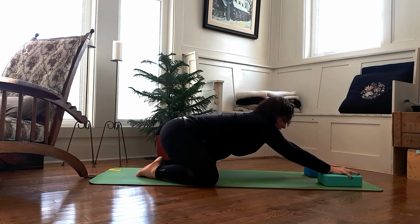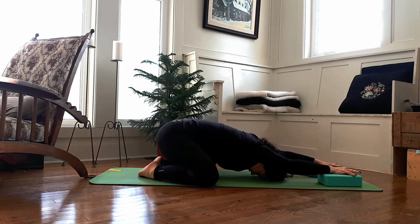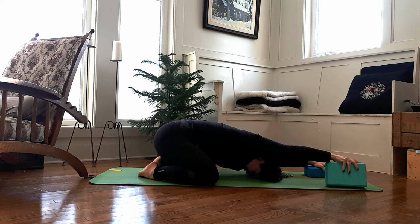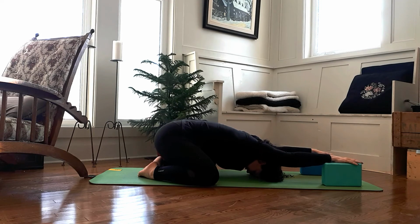Slide your hips back over your heels. Let your forehead drop down towards the mat. Press into the palms, slide your hips back a little bit further. Let your palms relax now onto the blocks. Again, you can bring them up a little bit higher. You have the mobility for that. If you don't have any blocks, use some books.